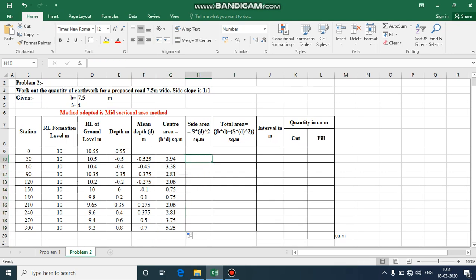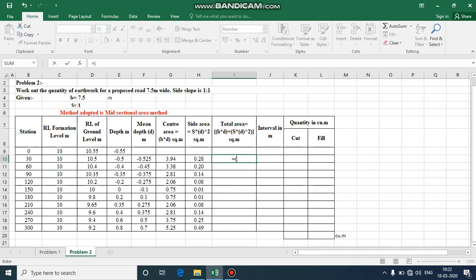On the same lines, you can calculate the area for triangular portion. For that, you type equal sign, you open the bracket, you select S value, which has to be multiplied with the mean depth square. For square I am using cap. You close the bracket, press enter. Even slope, S value, is also constant throughout the entire problem. You introduce $ sign before and after the alphabet, to keep it as constant. If you drag it, you will get the areas for corresponding mean depths.